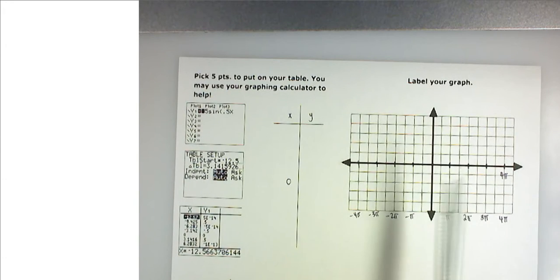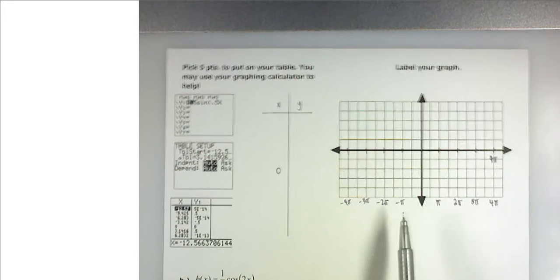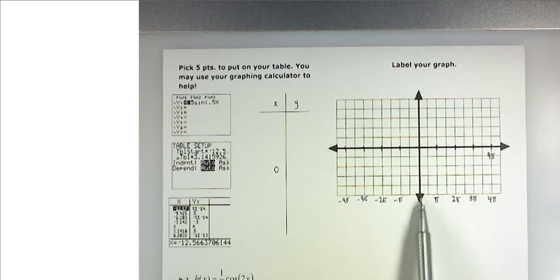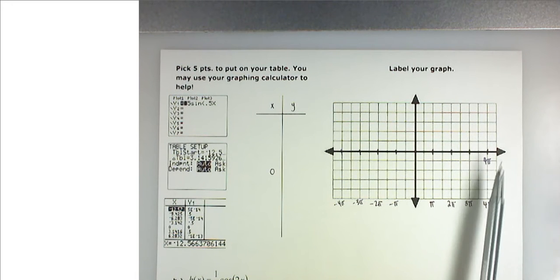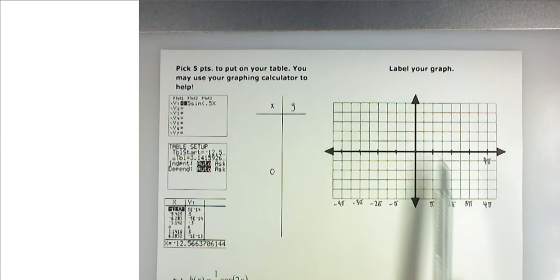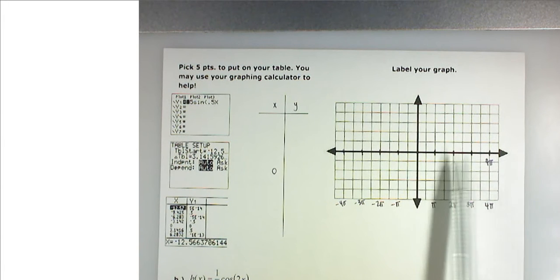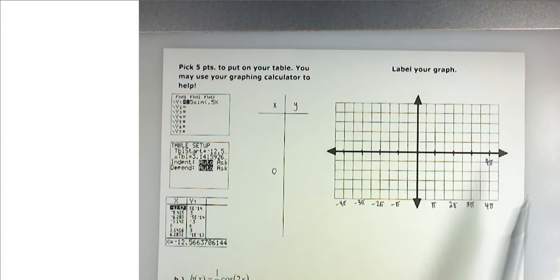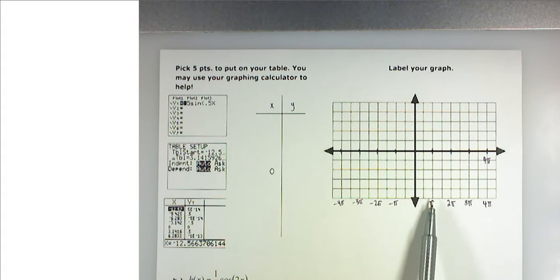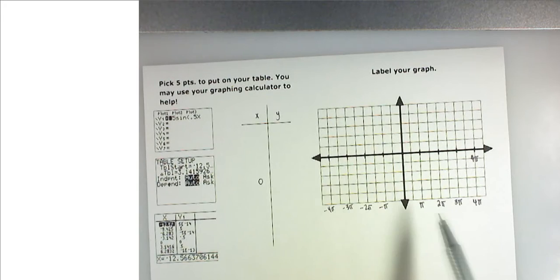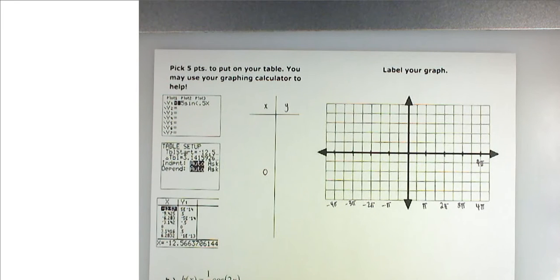Anyway, our period was 4 pi. So what I said is if you do have a scale that's bigger than 2 pi, instead of doing pi over 2, 3 pi over 2, 2 pi, you can just make this 4 pi. And then I thought a nice scale to do would be pi, 2 pi, 3 pi, 4 pi. Honestly, the scale doesn't matter as much. You can kind of play around with that.